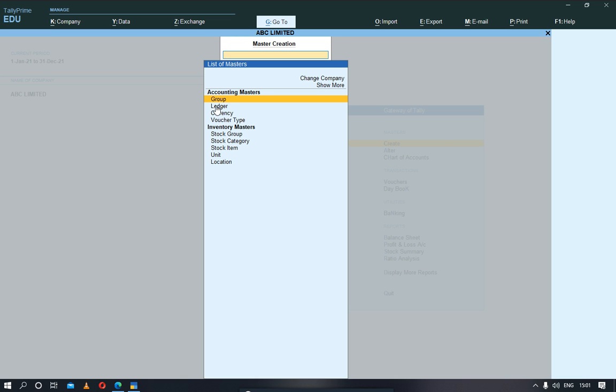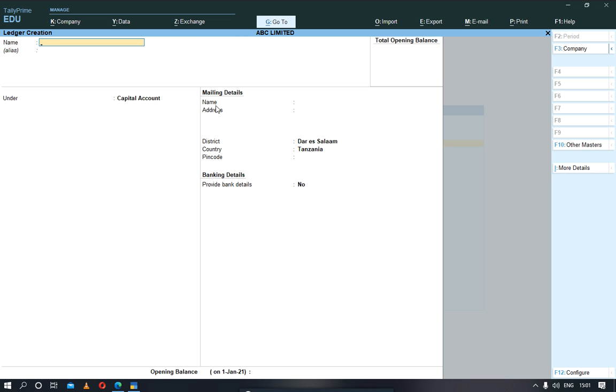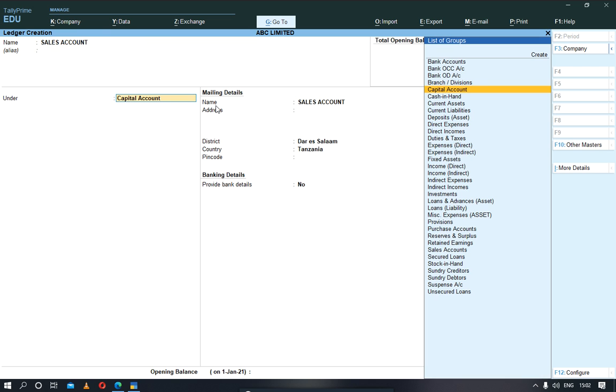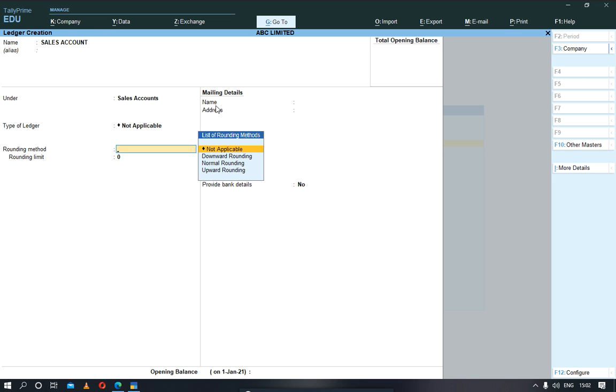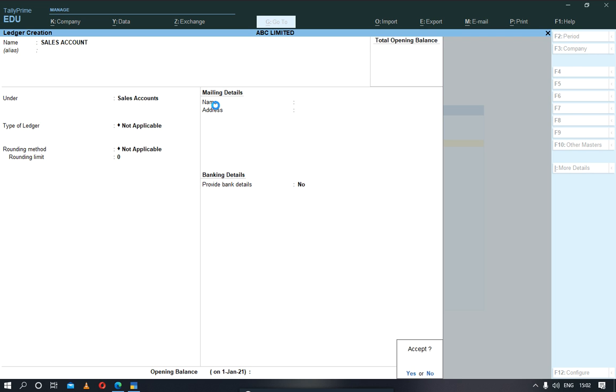For example, we want to create a ledger, let's say sales account. Then press enter. The sales account is under sales account. Then press enter. If invoices are needed, we can, but now let's put not applicable. Then if we have an opening balance, we could write it, but if we don't have, press enter, then accept.